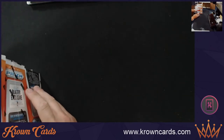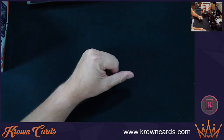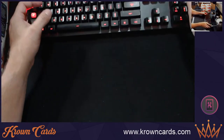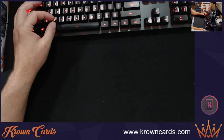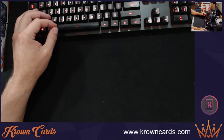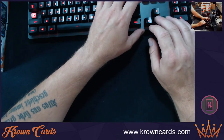All right, guys. So we're going to start off with the Prizm, since I think that's what most of you guys are here for. What we're going to do is randomize a team list versus the entrants. $110 for 6 Prizm RJs. Yeah. And so you guys know, the 2 boxes left on the Mosaic Hobbies are coming in probably sometime next week, I'm hoping at least. And as soon as they get here, we'll start running those out. I think there's a few spots left as well.